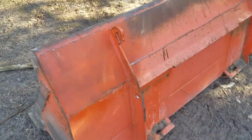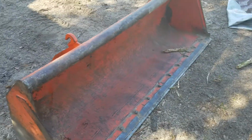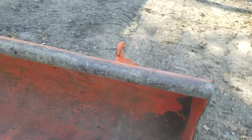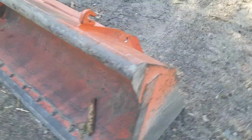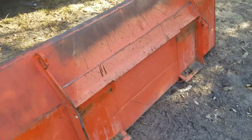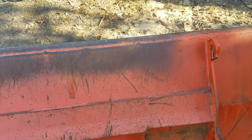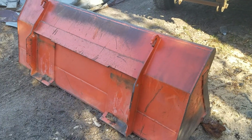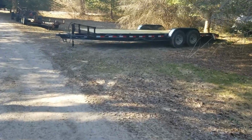And over here we have our detachable bucket. I was saying before, this weighs 300 or 400 pounds. It's not something you can move around by hand. It's pretty heavy duty. My Kubota L39, the bucket was a lot lighter. It wasn't removable either, but you could tell it wasn't as strong as this one. So I guess last but not least, we're going to show you our new trailer we got for the Kubota.